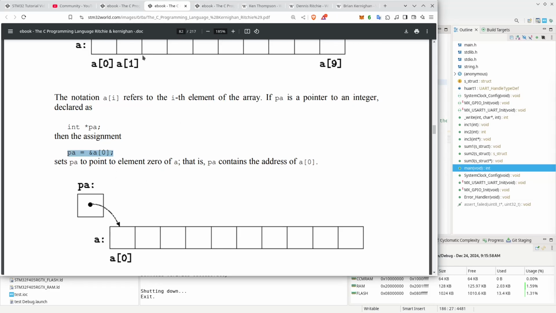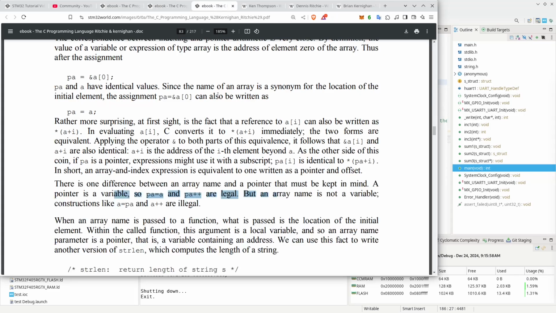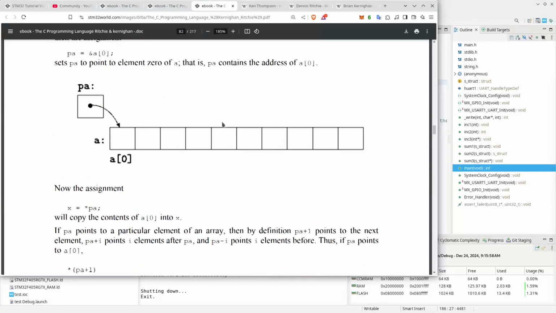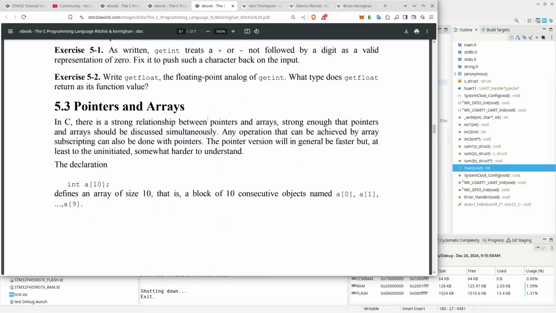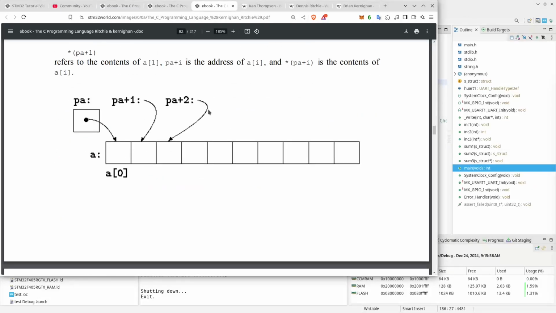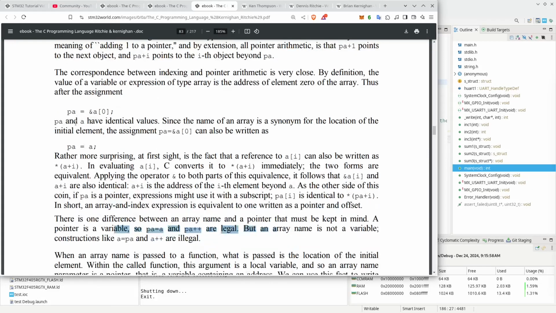However, if you browse further in this book, they do explain this down in the section on pointers and arrays. They say that pa, same example again, can be written as this, and they explain why that is.